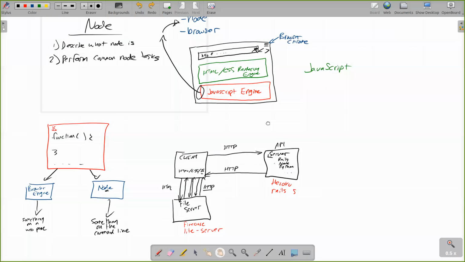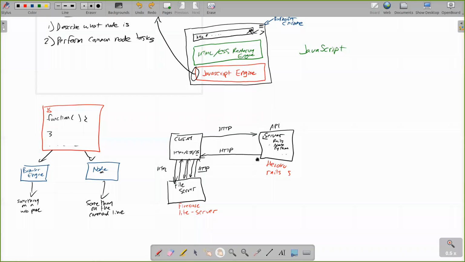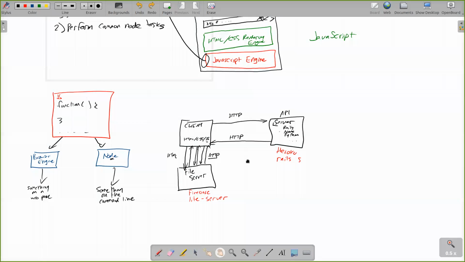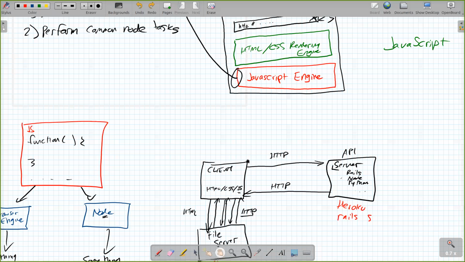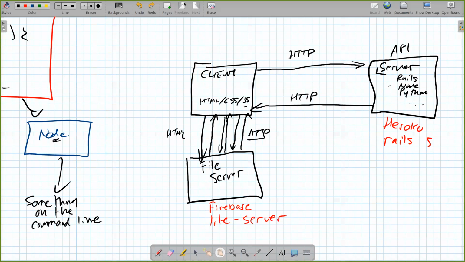Which brings us to probably the last thing, and the reason that we're talking about Node and using Node with Create React App, even though this is all client stuff. What does this Node API stuff have to do with any of it? Your browser only understands HTML, CSS, and JS.